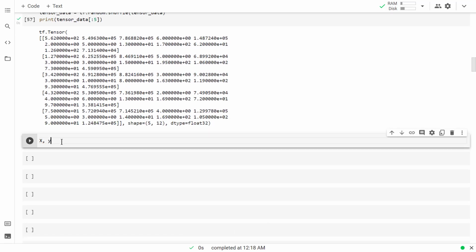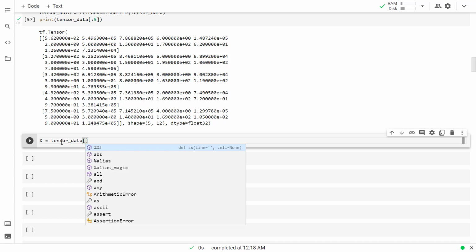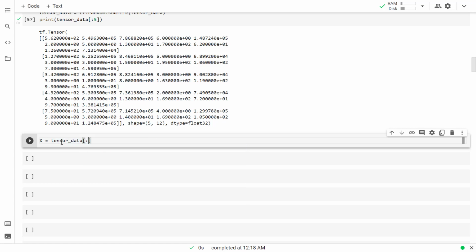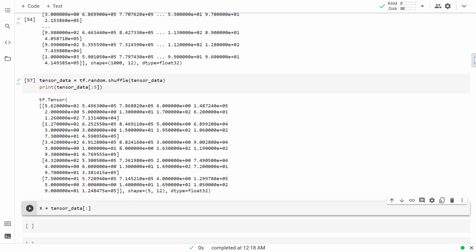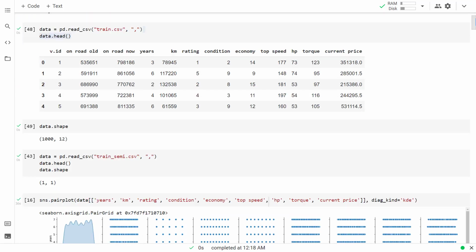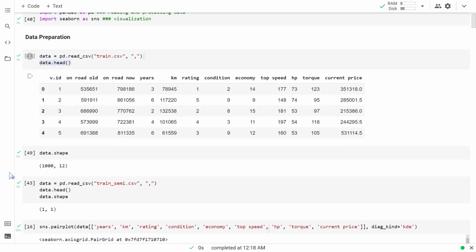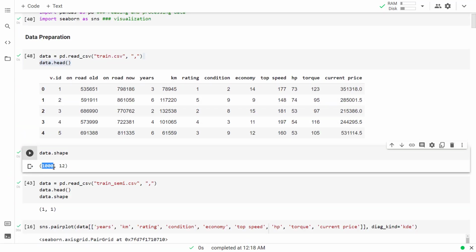Now right here, as we're saying, we need to get this X and the Y. Let's start by getting the X. So here we have X equals tensor data. That's it. And then we pick out all the rows. So obviously we're interested in getting all our 1,000 rows. But then we're not interested in some columns. We're not interested in this column, this column, this column, and this column. So we're interested in just this.